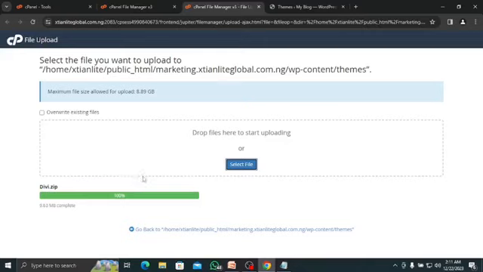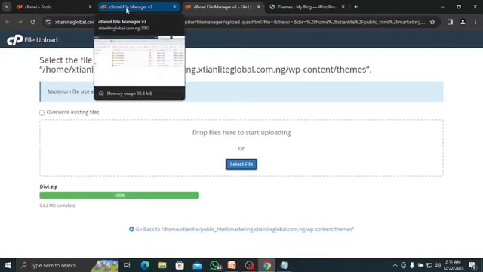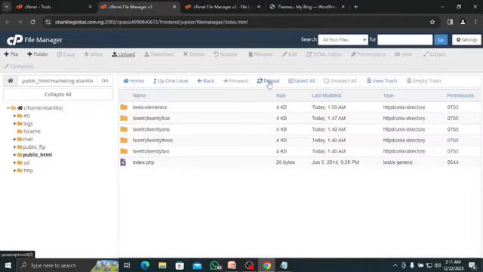So one thing you will have to note: immediately it installs, always make sure you have this green color before you leave this page, right? So let's go back to this place. Okay, then reload.